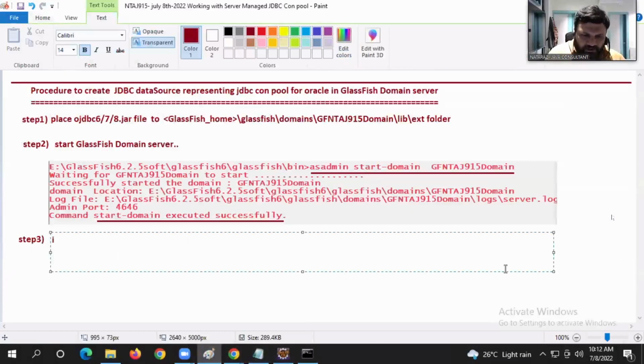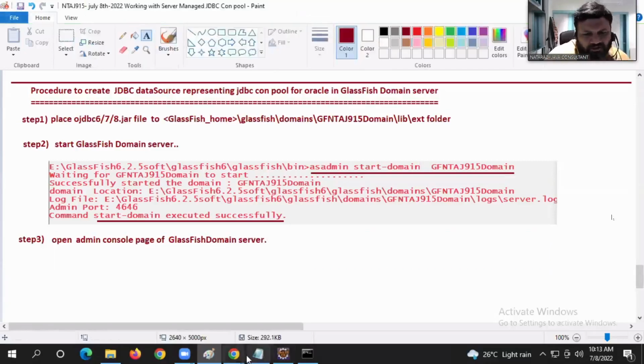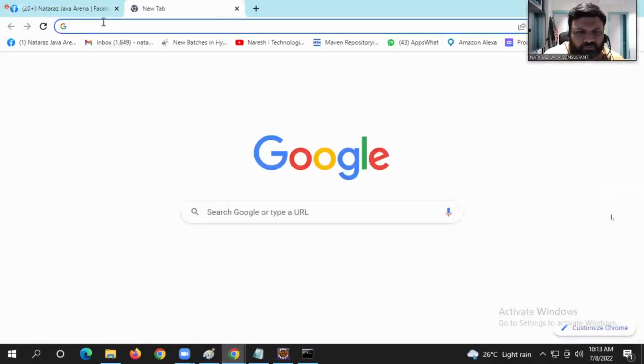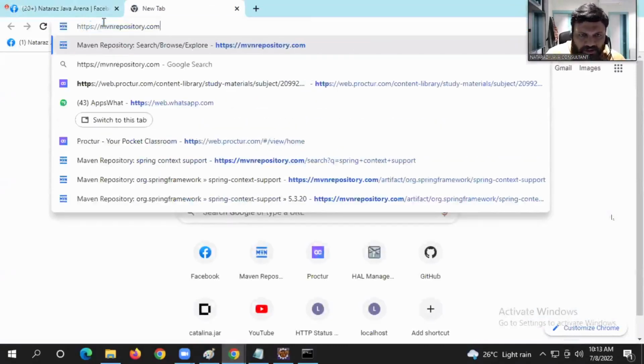Next one. Open the admin console page of the glassfish domain server. HTTP, guys.